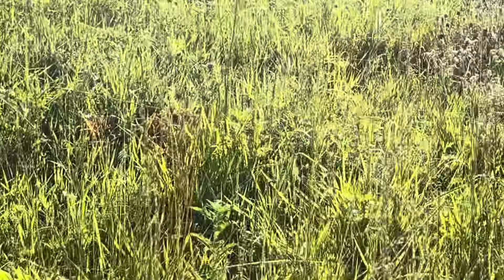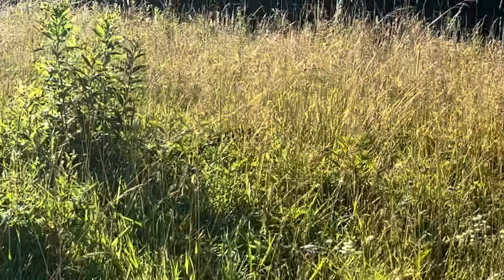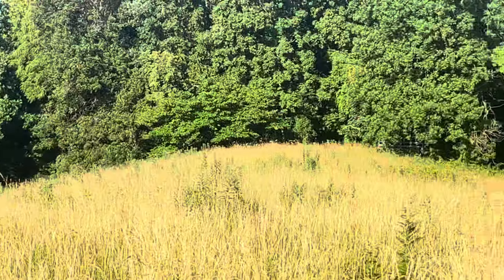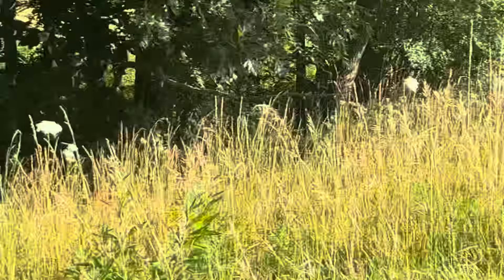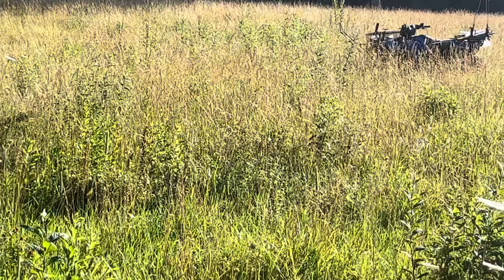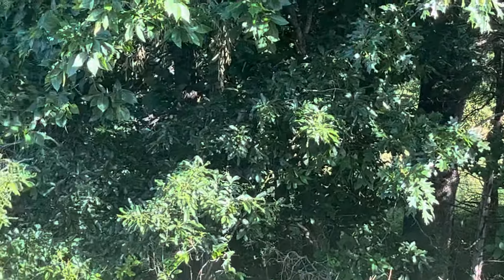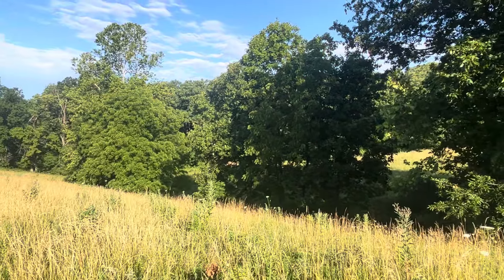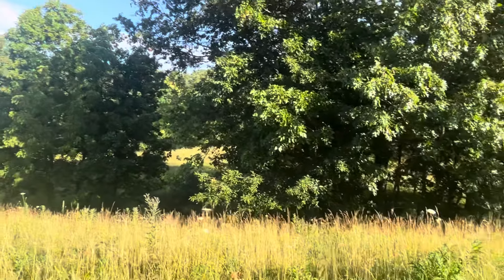Especially when you've got livestock following you. I still have another fence to put in — I'm going to fence this ridge off, starting down at that woods line, running a wire right up this valley to that four-wheeler. This will be their paddock in the morning, and then that ridge over there — you can't see it because of all the trees — that'll be the next day's paddock.